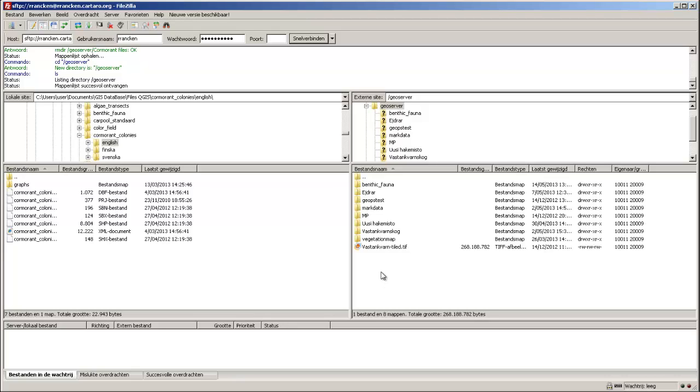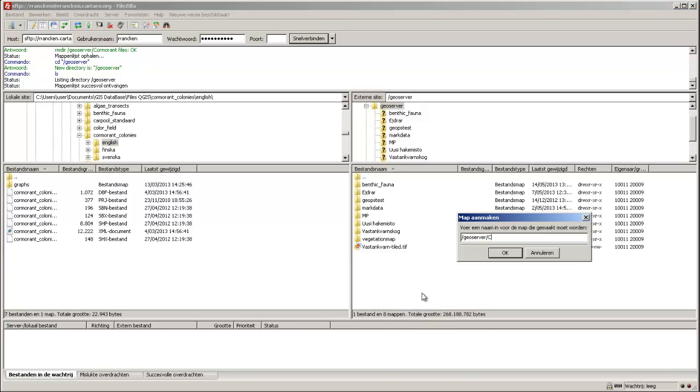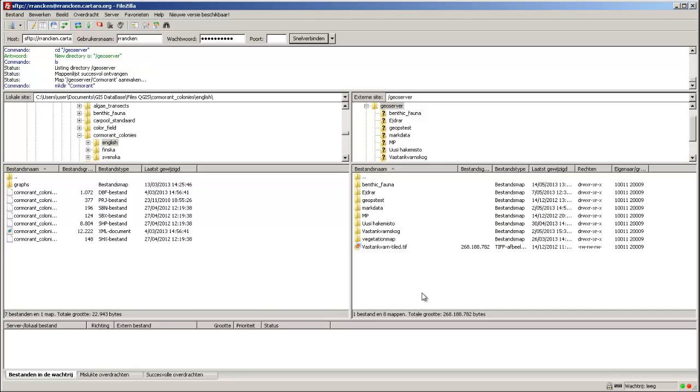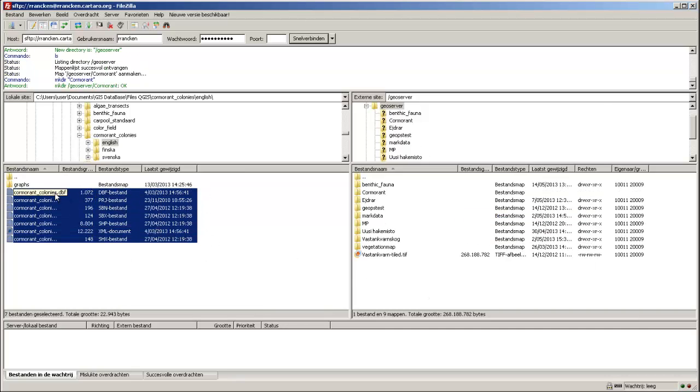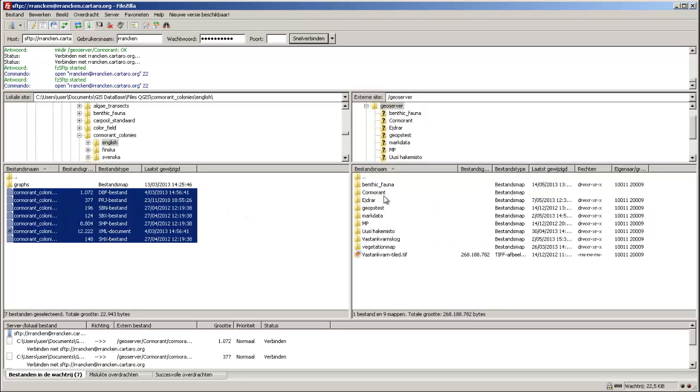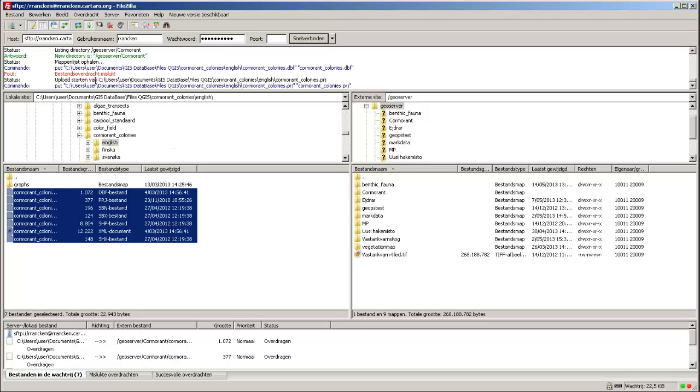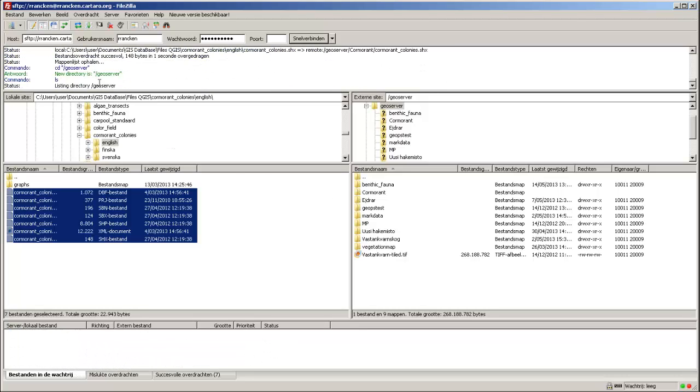So the first thing I do is add a new map about cormorant data. Then we can just select all the data and drag it inside of the cormorant folder. The server is now uploading the data and it is finished by now.